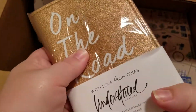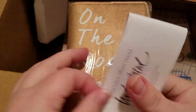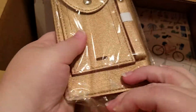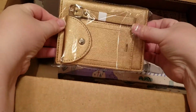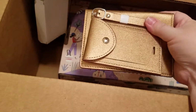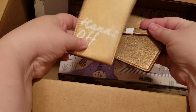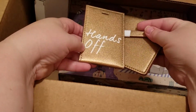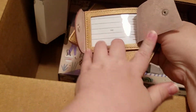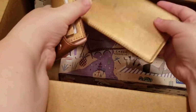So this is the traveling choice, which I'm going on vacation soon. Unfortunately, I'm not going to need a passport. That would be fun though, wouldn't it? Who wouldn't love to go somewhere with a passport? So this is really cute. It's a luggage tag, which I will be needing. It says hands off, which is really cute. And then you can put your little information in there and hook it to your luggage.